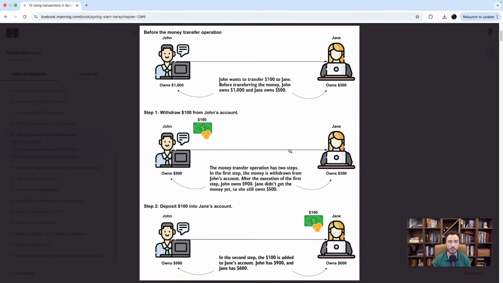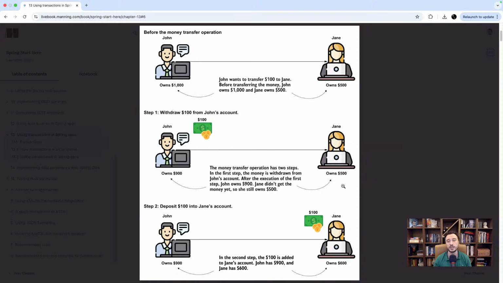So what you want is that if you withdraw $100 from John's account, who owns $900, you expect that after the operation, John will have $800, and then Jane, to whom you have delivered the money, will have 100 more, which will be 600. Now, what can happen is that the first operation succeeds, but the second operation fails.